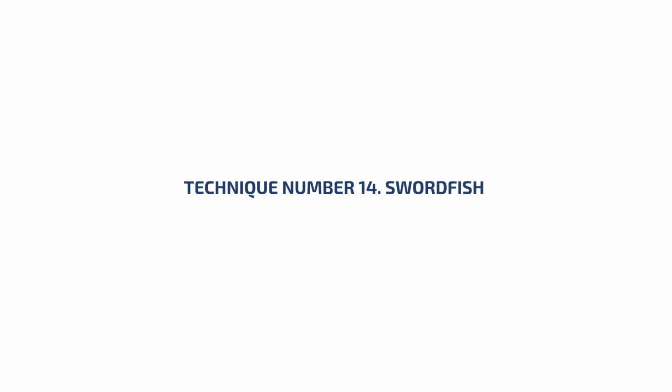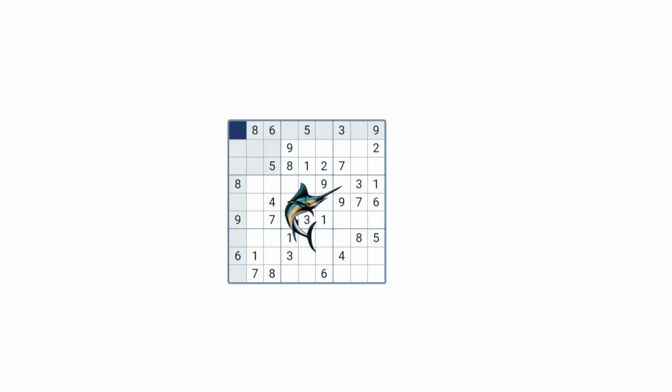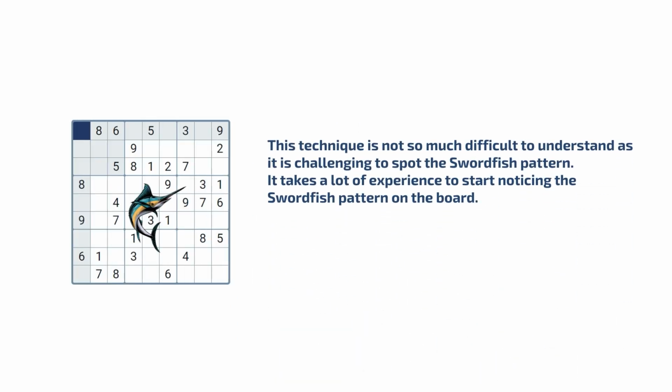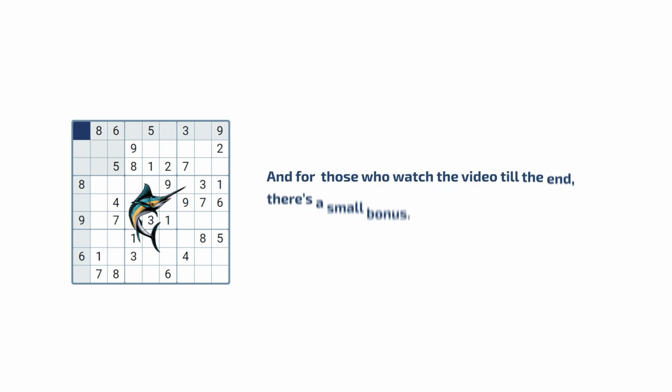Today, we will discuss the rather complex technique called Swordfish. This technique is not so much difficult to understand as it is challenging to spot the swordfish pattern. It takes a lot of experience to start noticing the swordfish pattern on the board. And for those who watch the video till the end, there's a small bonus.